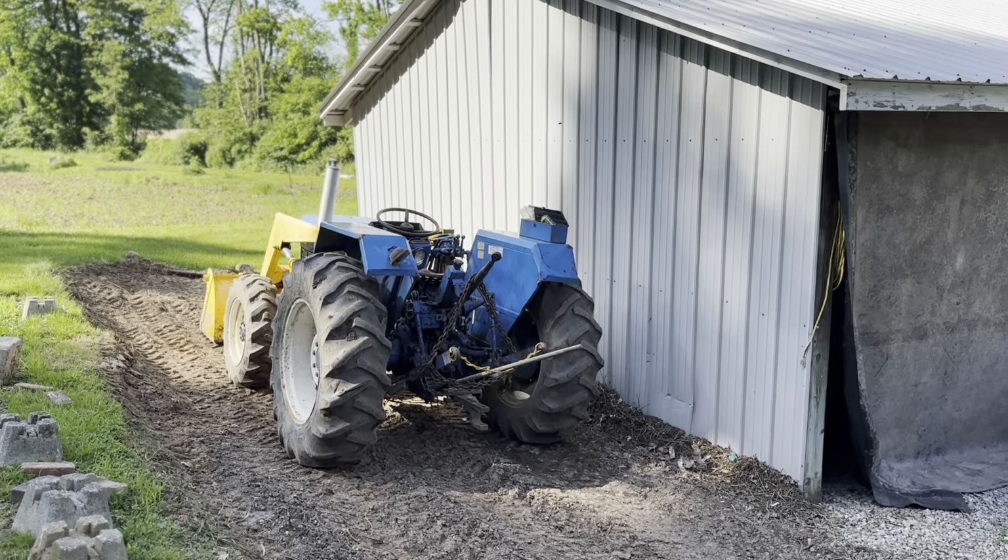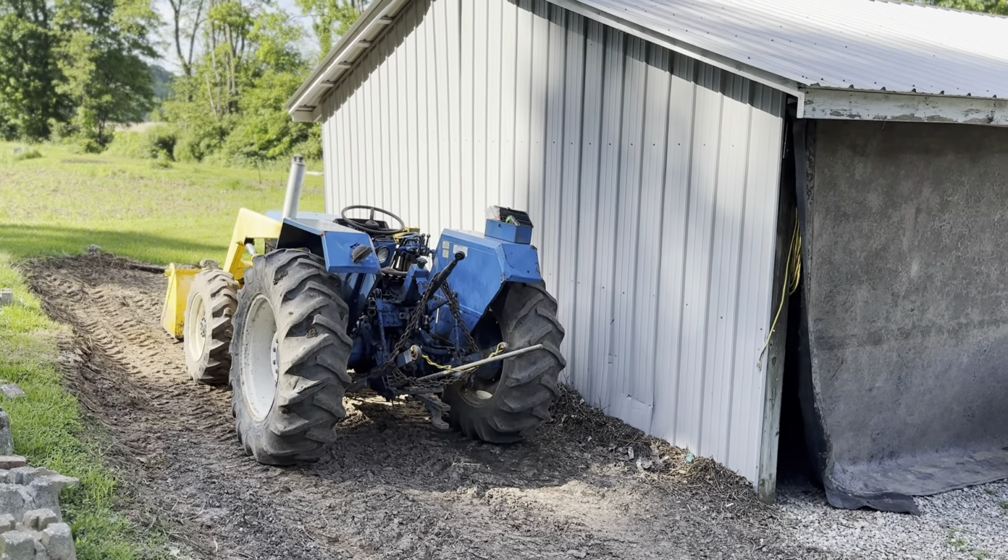Alrighty, so here, let me show you this one first. So there's the old tractor. Now, I didn't have a good parking spot for it, so I made myself one, you know? This area was full of junk. I bet you it took me an hour of hauling the junk out to get it all out of here. But now we got ourselves a nice parking spot for the tractor. One of these days, I think I'll put a little roof over it and get her set up. But I think that will work out just fine for the old girl.